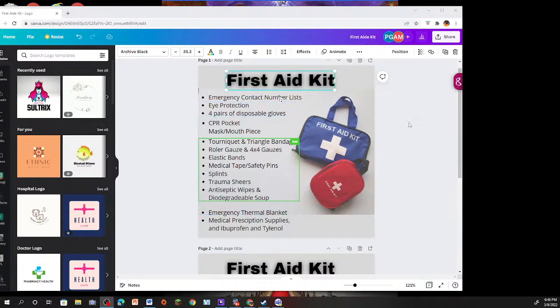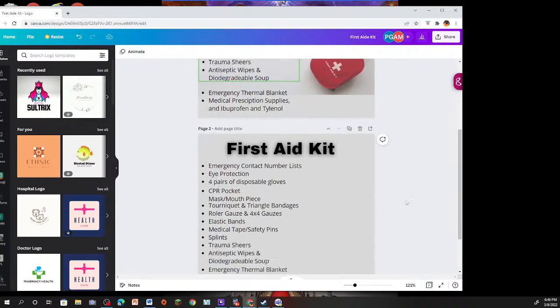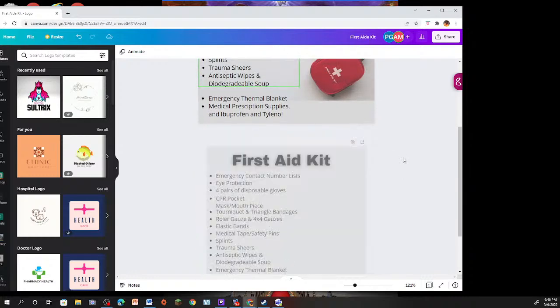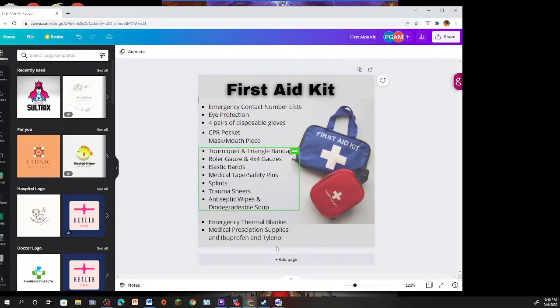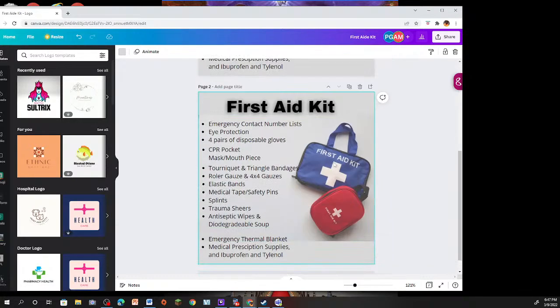So what I did is I left hers as it was, not to touch her amazing design. She's new to Canva, and that's all the more reason why we want to assist. So I just made what they call a duplicate. I'm going to show you exactly how I did that. So here's the design that she had. You can see this square that says AM. That means that she's within the design as well. And this button up here at the top says duplicate the page. You can click that and then it gives you page 1 and page 2.